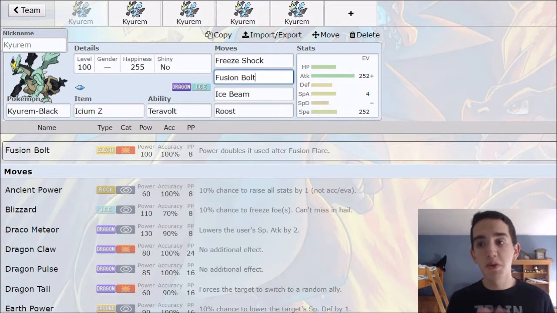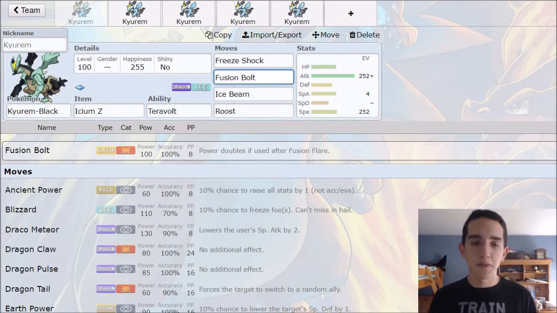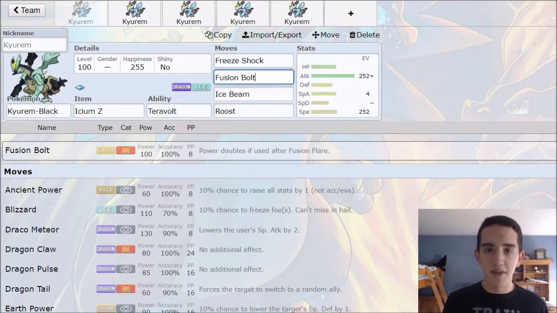Fusion Bolt and Ice Beam are what you'll want to be using earlier on in the fight. With this Pokemon, you want to switch out a lot, kind of confuse them a little bit. You want to have a good core with this thing. This works really great on balanced and defensive teams, not so much on offensive teams. It does great against defensive teams, but I would use it on a balanced team or a team that has a really good solid defensive core.